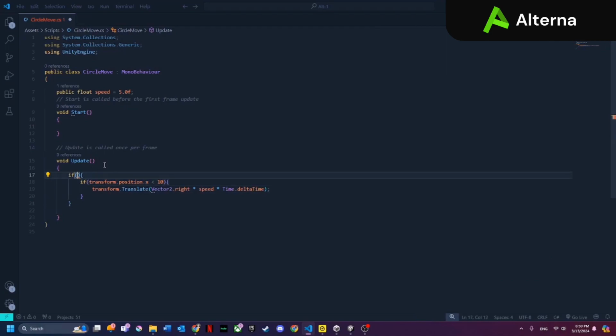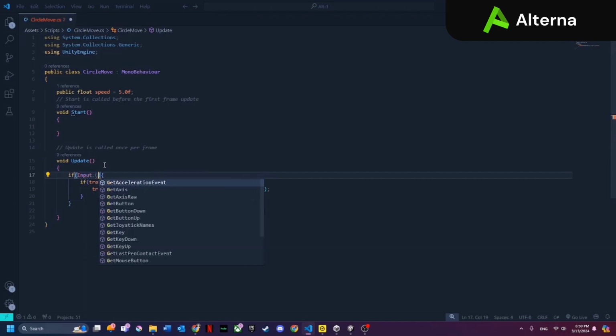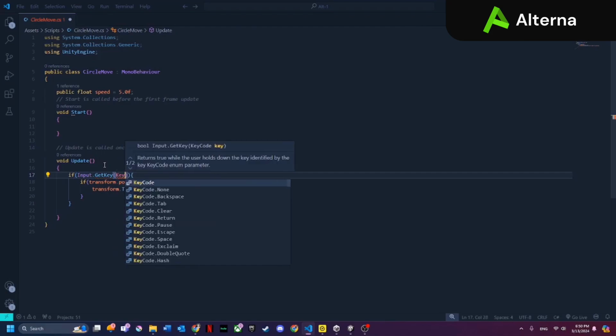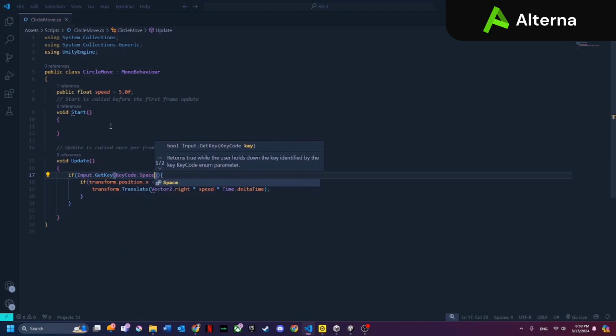And inside the condition, we can say if Input.GetKey, KeyCode, let's say space. So we're basically getting the input for the key, for the space key.